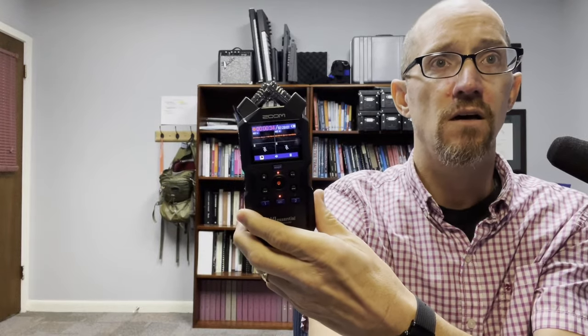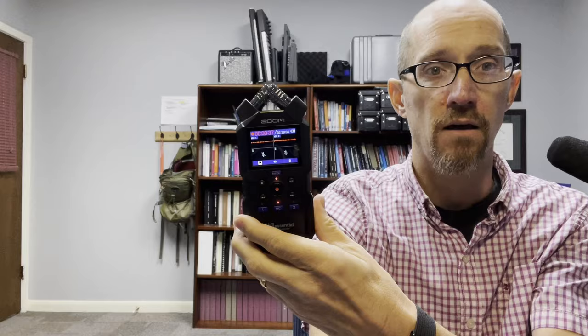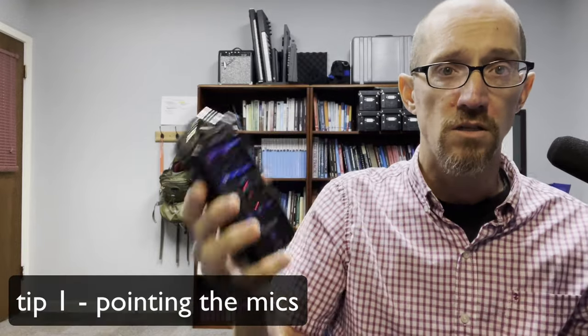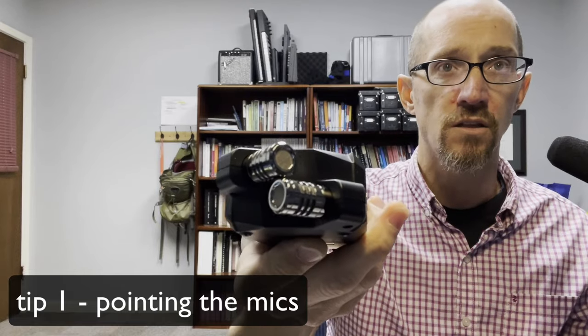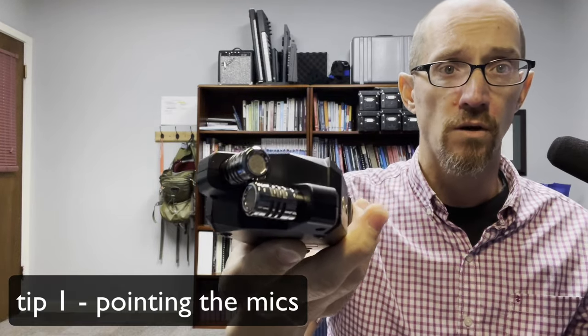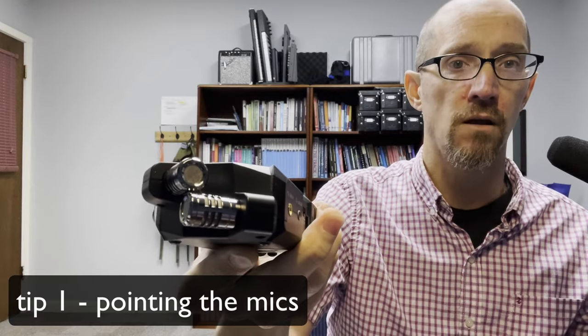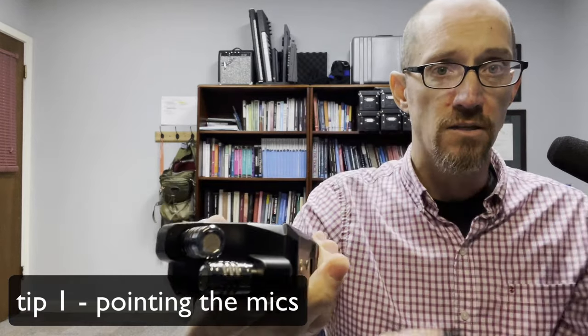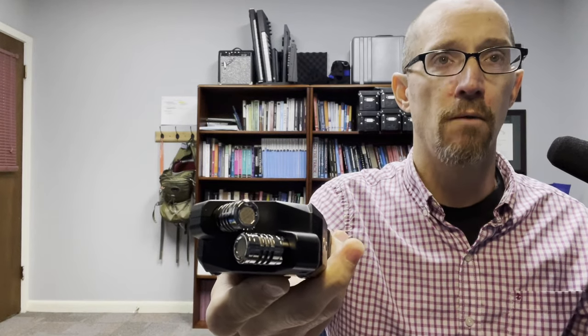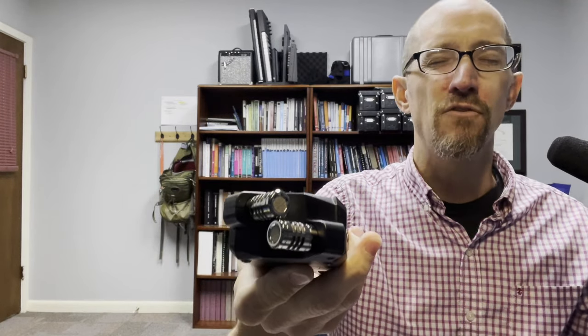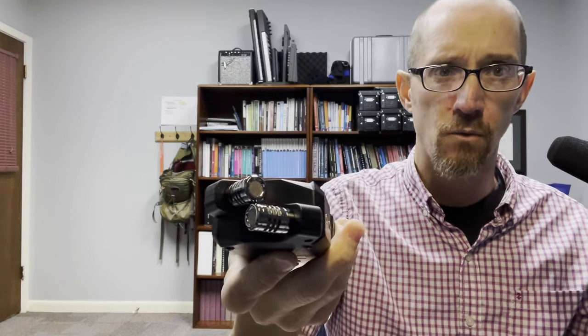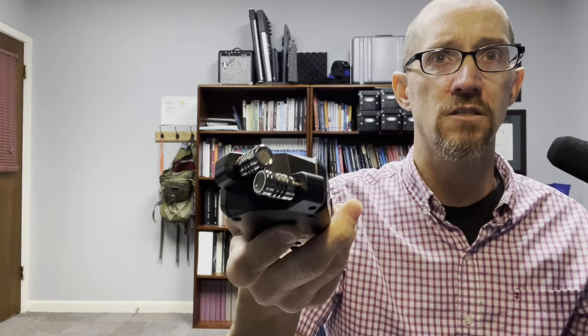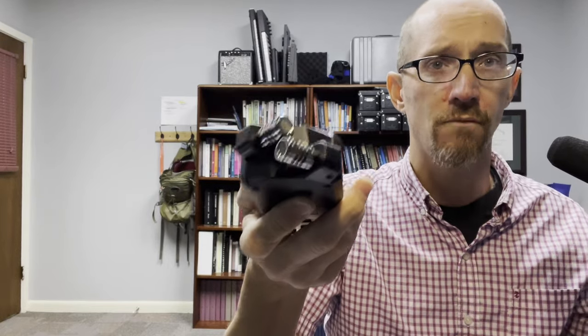So a few tips for getting the best sound out of these recorders. You want to take these microphones and point them toward your source. Make sure that they're pointed toward the thing that you're actually interested in recording. So the mic orientation is important. It's going to give you a left and a right signal there and capture a stereo recording of whatever it is that you're pointed at. If you're recording someone with speech, I find that a good distance is about a foot away from their mouth to get a good, clean signal from their talking if they're talking at a normal conversational level. You might need to experiment with some other distances if you're recording louder sources.